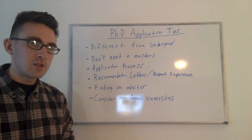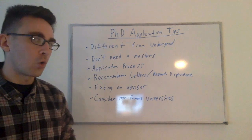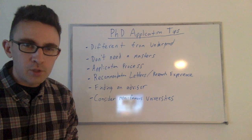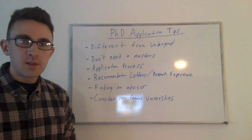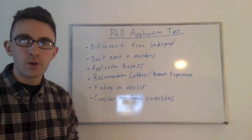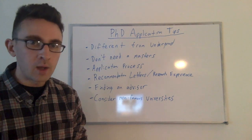Another way to go about this is, instead of looking for universities to apply to, you can look for specific professors who are working on the topic that you're interested in working on. And then even before you start the application process, you can email those professors and ask in advance if they need any students. Because if you're able to establish a relationship with these professors even before applying, then they can help you through the application process and then take you on as a student. So yeah, it's two different ways of going about it. You can either choose which universities to apply to first, or you can specifically look for professors working on your topic of interest, and then apply to those professors' universities.